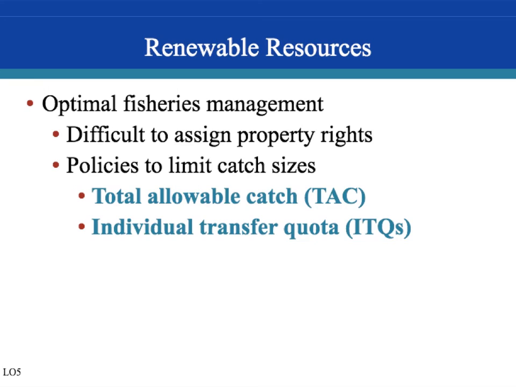A policy that has been more effective is total allowable catch, and this limits how much fishers can get of a certain fish. For example, one company might only be allowed 100,000 tons per year of fish. However, this policy has encouraged competitiveness among fishers, and so a lot of these fishers get bigger boats to try to catch as many fish as possible before their limit is reached.